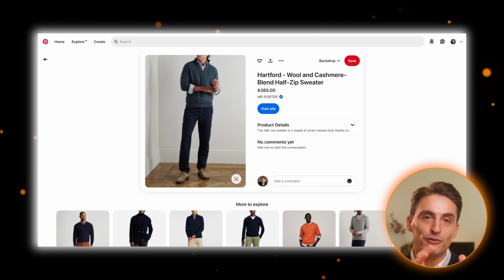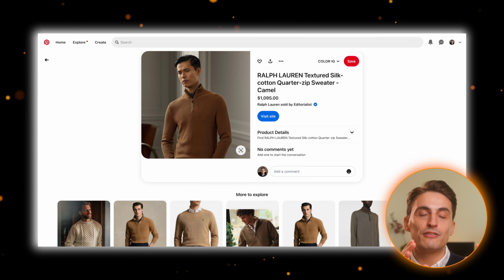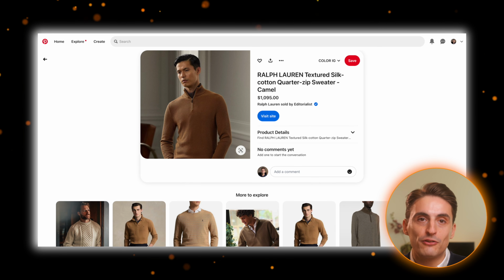When choosing a half zip sweater, or any sweater for that matter, go for high quality materials like merino wool, cashmere or lamb wool for the best comfort and longevity. These fabrics will also help to regulate your body temperature, keeping you warm without overheating. Keep in mind that because of the zipper, I think this type of sweater doesn't really work under a sport jacket. So this one is best if it's worn on its own.